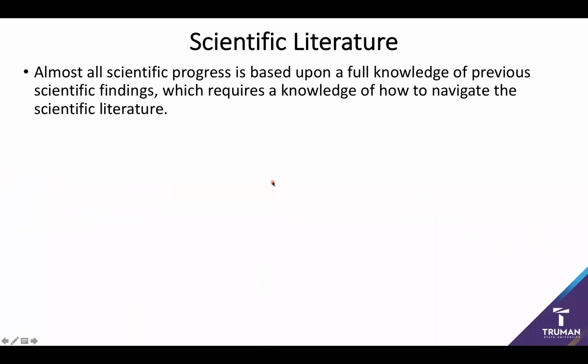looking for. So one of the biggest things that I do like to emphasize is that when we're talking about scientific progress, it's almost always based on first establishing a good knowledge of what has already been done. As Einstein said, if I see far, it's only because I stand on the shoulders of giants. So, in order to know where you're going to proceed with experiments, you first need to do a thorough examination of the literature. And there are several key places that you can start.